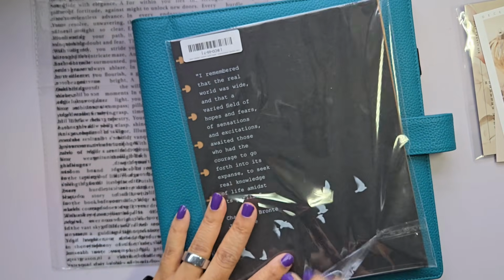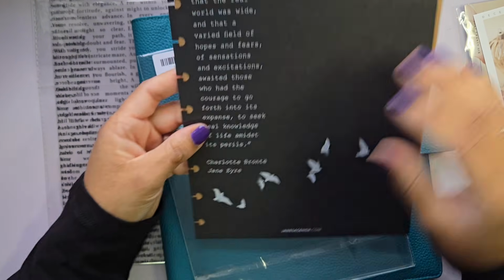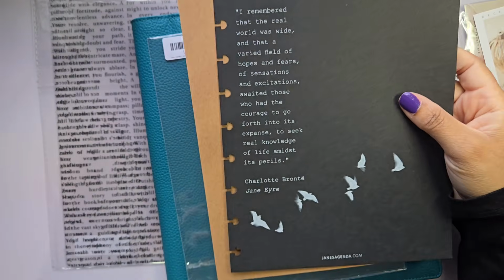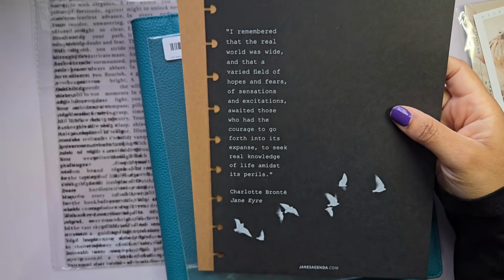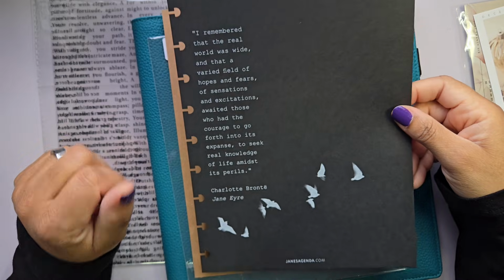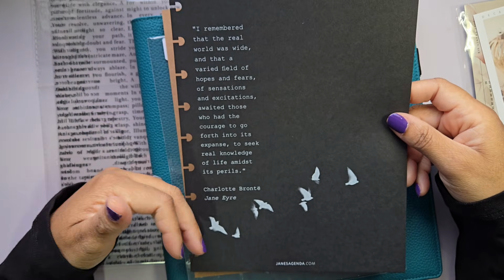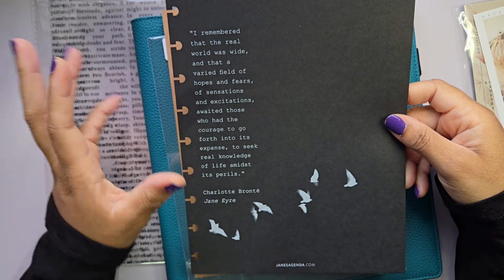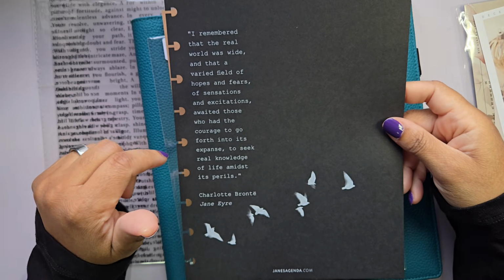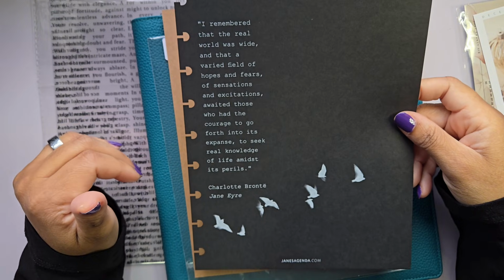Jane Eyre is one of my top 10 books of all time. It's hard to choose your favorite book. So I have like lists, right? So Jane Eyre definitely always makes the top 10 for me. And I saw this quote and I couldn't pass it up. Usually I can print quotes and stuff on my own. But I would never necessarily print an entirely black page. It would take up way too much ink. And I got this on clearance for like $5. So this is one of those things that's easier to buy than to print.